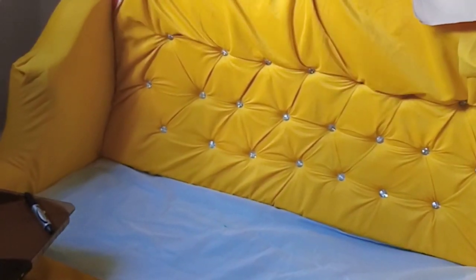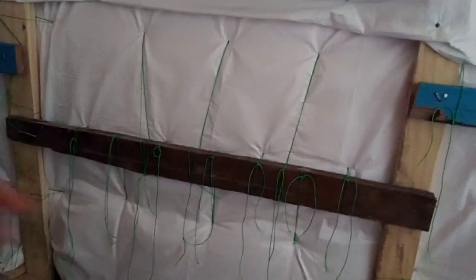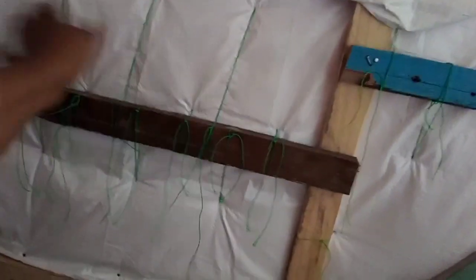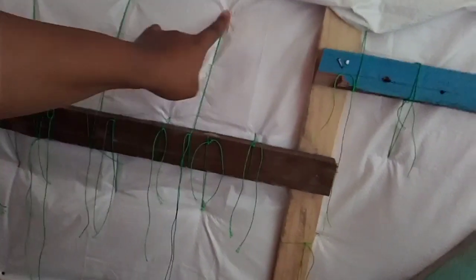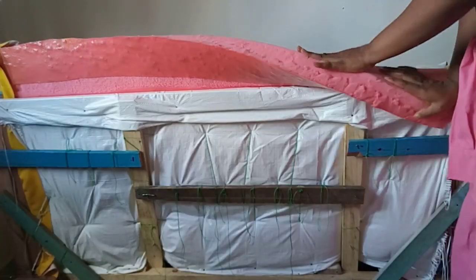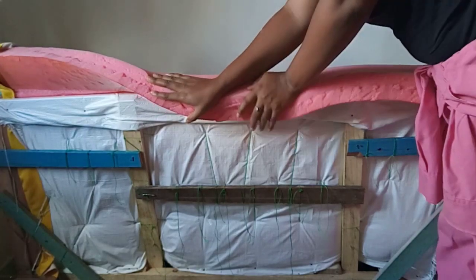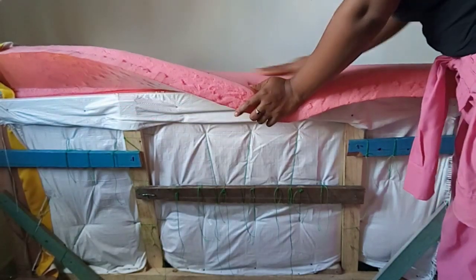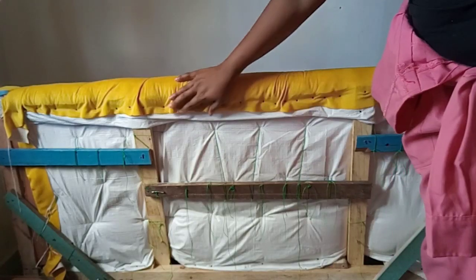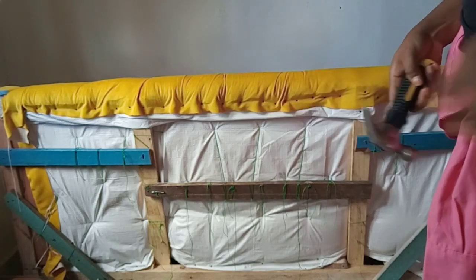Doing the tufting of these was a lot of work. I can't lie, because I had to tie them at the back and I had no one to help me, so it was a lot of work. But I managed, and here we are, looking all good. As you can see, the tufting has turned out so perfectly and nicely done.